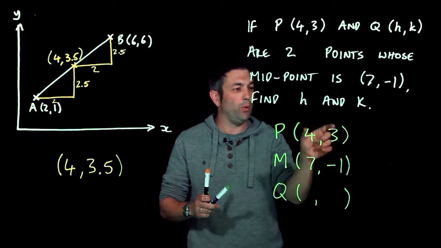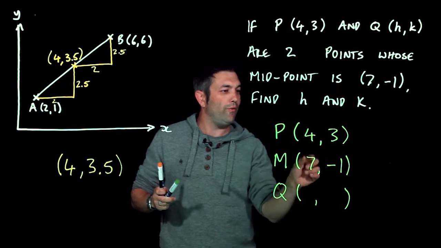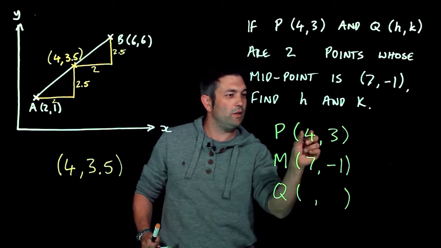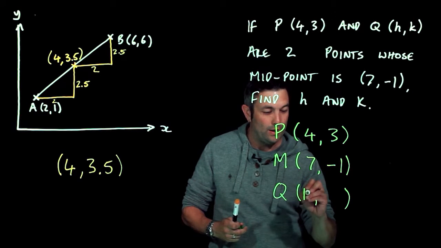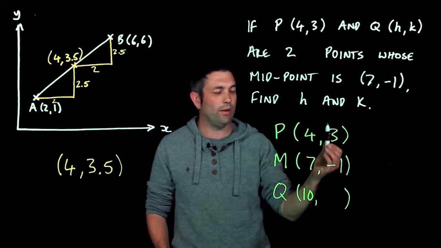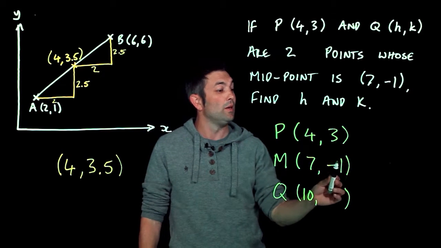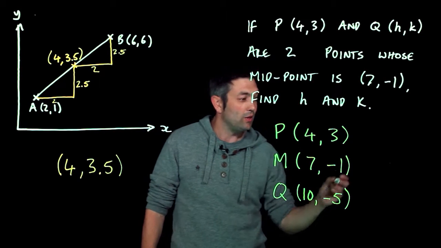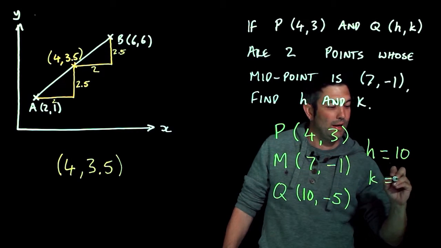Now, if this is the midpoint, if you think back to this, it was the same step twice, wasn't it? So whatever the difference is between this and this, I want the same difference here. So the difference from 4 up to 7 is 3, so I need another 3, so that would be 10. And the difference from here to here, now we've got negatives involved, which, watch out for that, they'll throw that in just to confuse you maybe. 3 down to -1, well, you can use a number line here if you like, but it's take away 4, so I need to take away another 4 there, so I get -5. So H is 10 and K is -5.